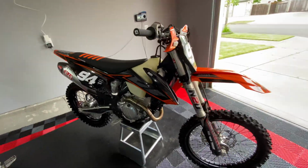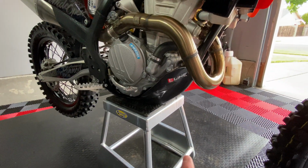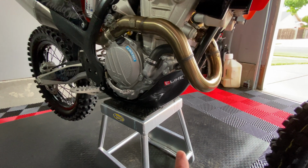But other than that, I did put on an E-line carbon fiber skid plate. The skid plate is great, actually looks good.